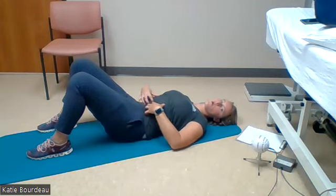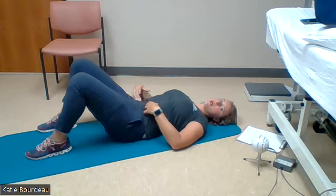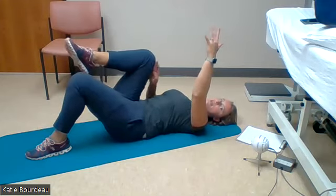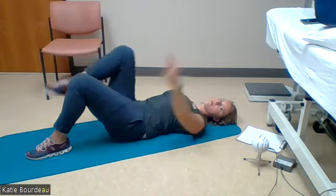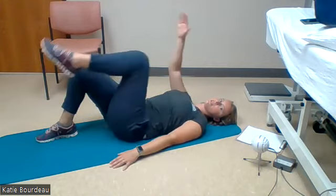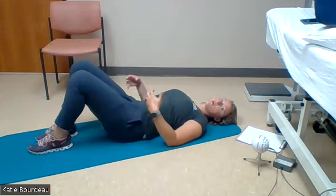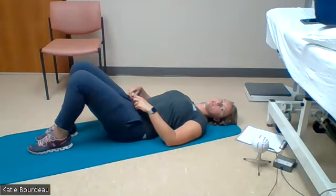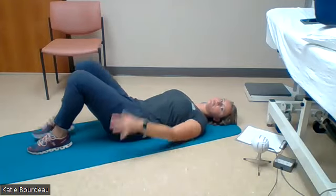So while I'm holding that abdominal contraction, I'm going to alternate raising my opposite arm and leg. So I'm marching my leg and raising my arm up, and then I'm going to do the other side together. It's less about marching and more about keeping that deep core contraction, keeping the pressure on my low back while I do that. Let's do 20 of those together.